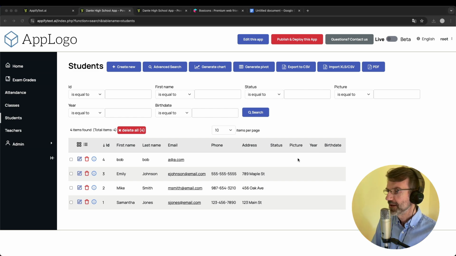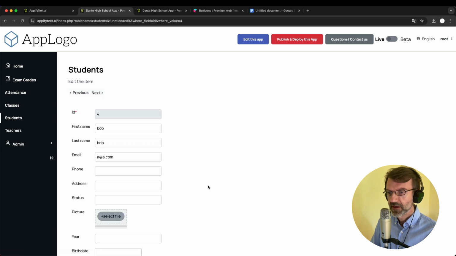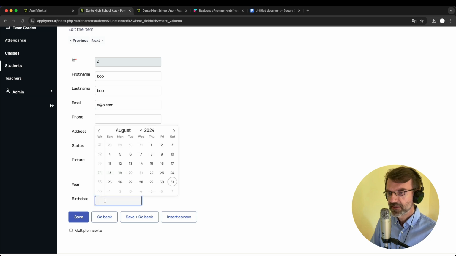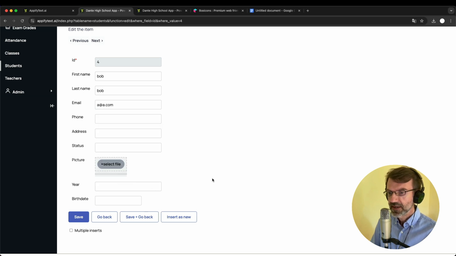Okay, let's see if the fields we added work as expected. So let's edit a record. We have the 4 fields: status, picture, year, birth date. Birth date is a date. Then we have year, that will probably be a numeric field.